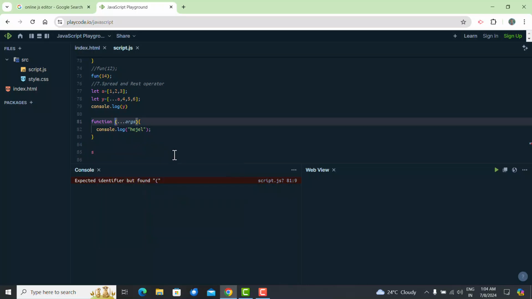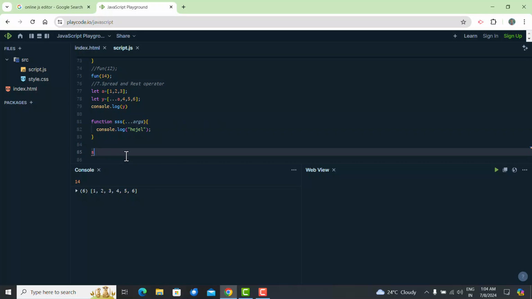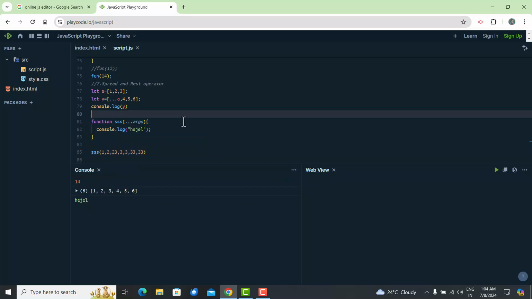The function name should be SSS. So we can write SSS and pass 1, 2, 3, 4, and let's say we have multiple parameters, so we can use the rest operator. So this is the use of the rest operator.